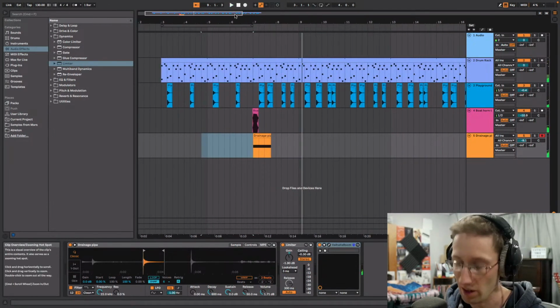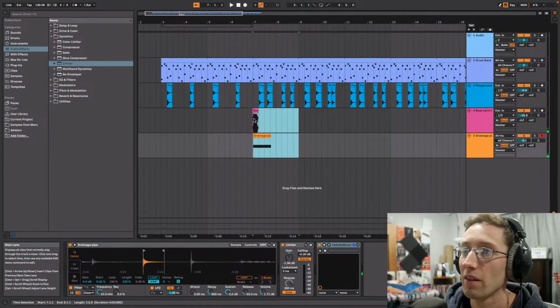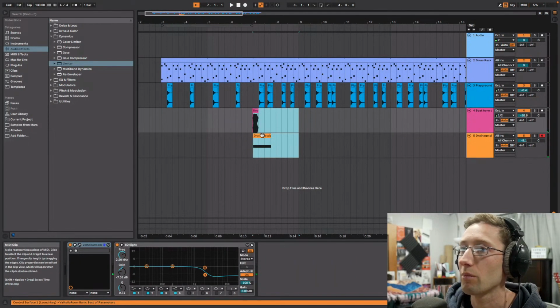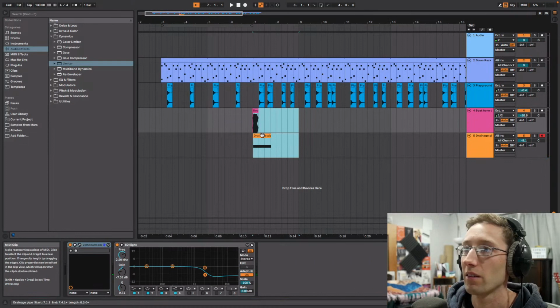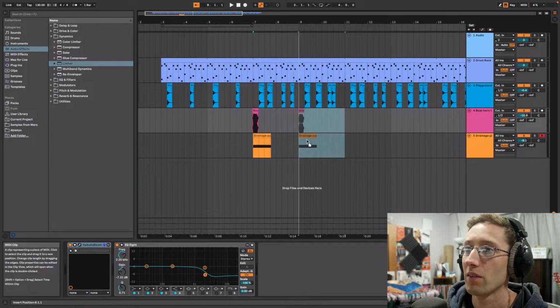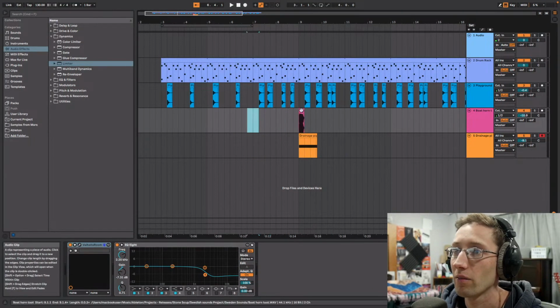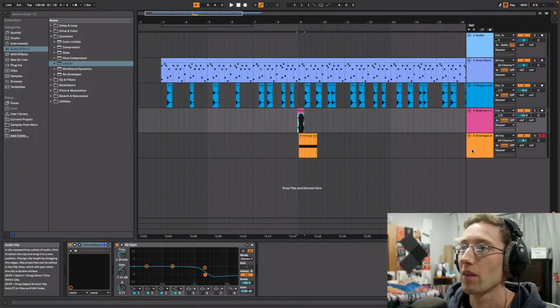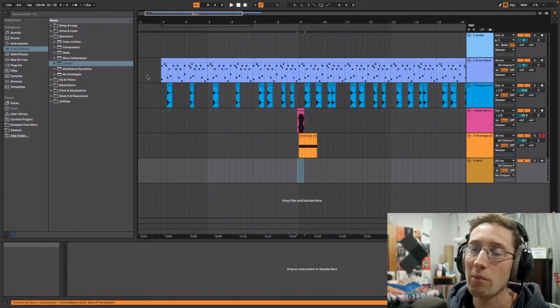So we have a very atmospheric start to a section. And I'm actually going to put that a bit later. Just slightly. Oh. Okay. Back to bass though.